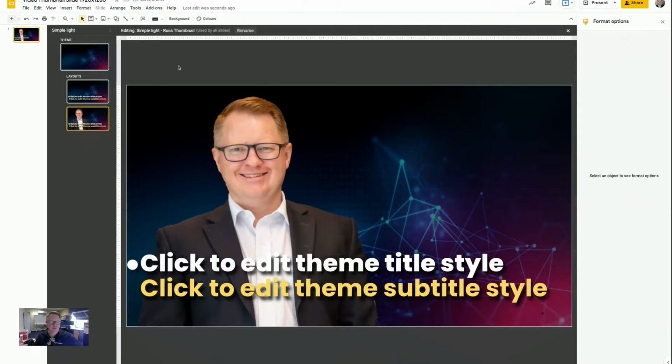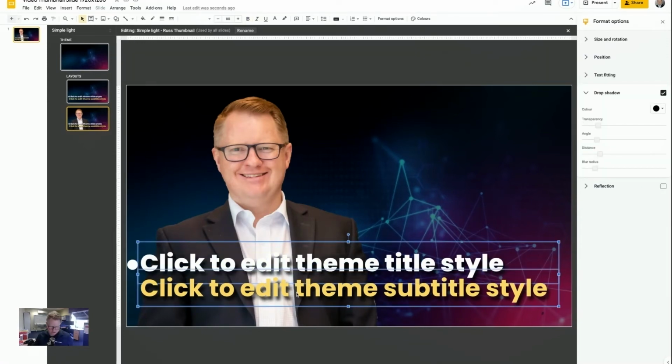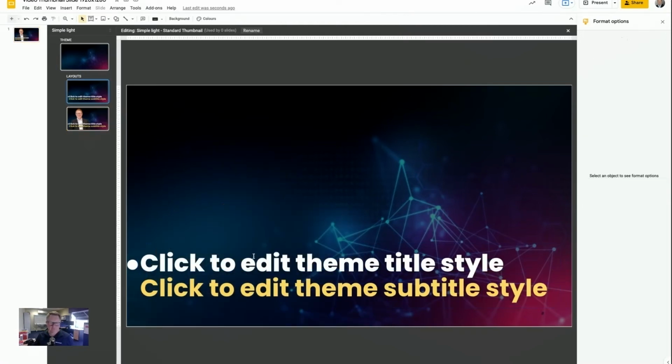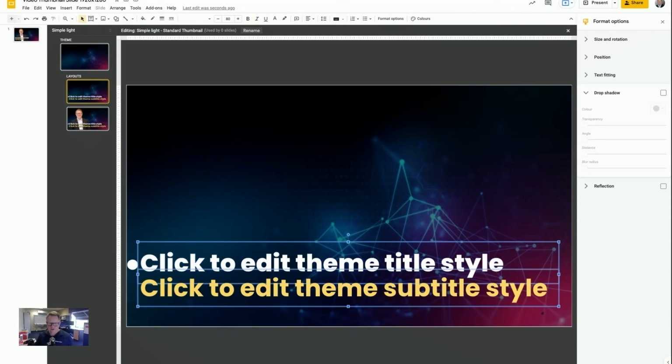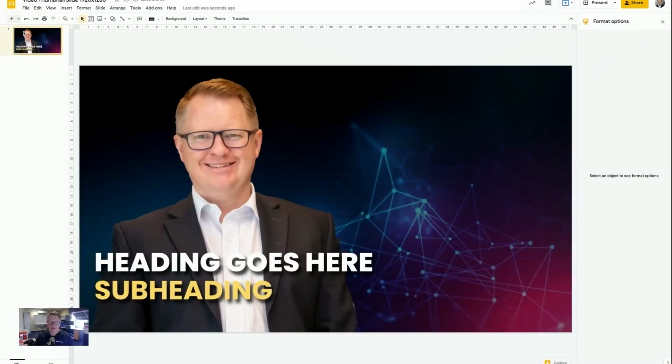I'm not sure if you're familiar with the rule of thirds, but I like to follow the rule of thirds. There's roughly a third, and there's another third around about here, maybe across a little bit. So I'm kind of using this rule of thirds on my layout a little bit. That's probably not obvious. Now to copy this here, I just hold shift and click on each of the titles, and then, I'm a Mac user, so it's Command C, and I'll just shift and click on these, just press delete, and then Command V to paste. So that's the process that I use for creating a template for thumbnails using Google Slides.